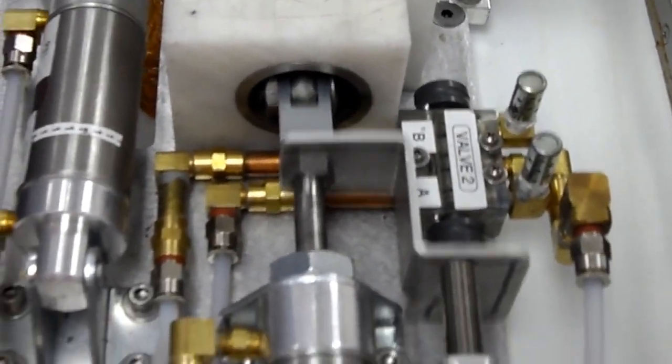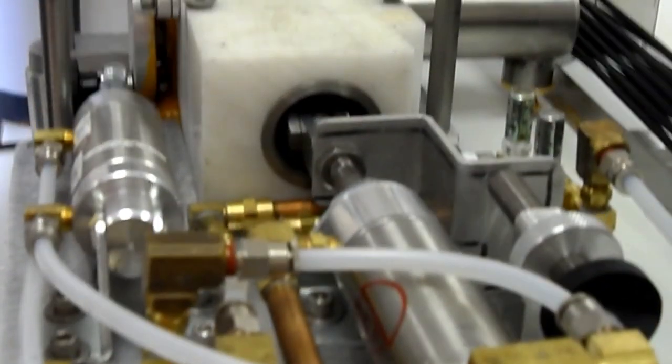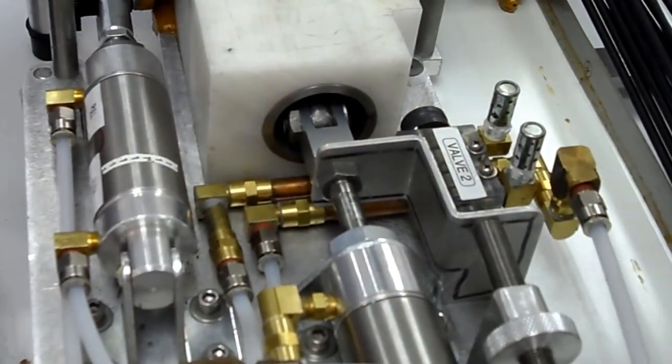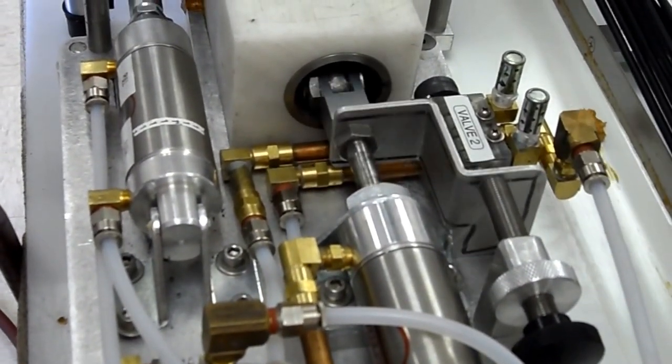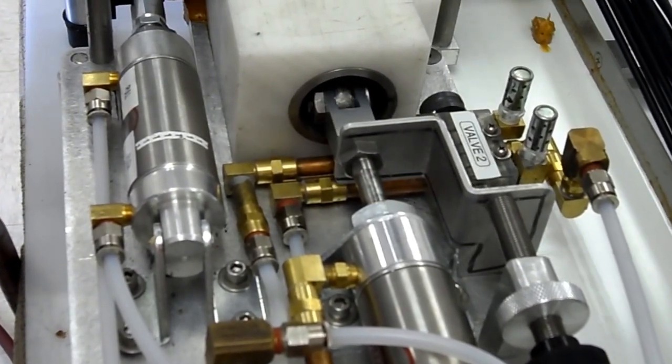Okay, so this little knob controls the movement of the piston, the speed that the piston moves at. And it also has a little locking knob, so if you set it and you like the way it is, you leave it there. That controls the length of the deposit. Obviously, if this thing goes in slower, the deposit stretches out. If it goes in faster, it's deposited more quickly, and it's more localized.